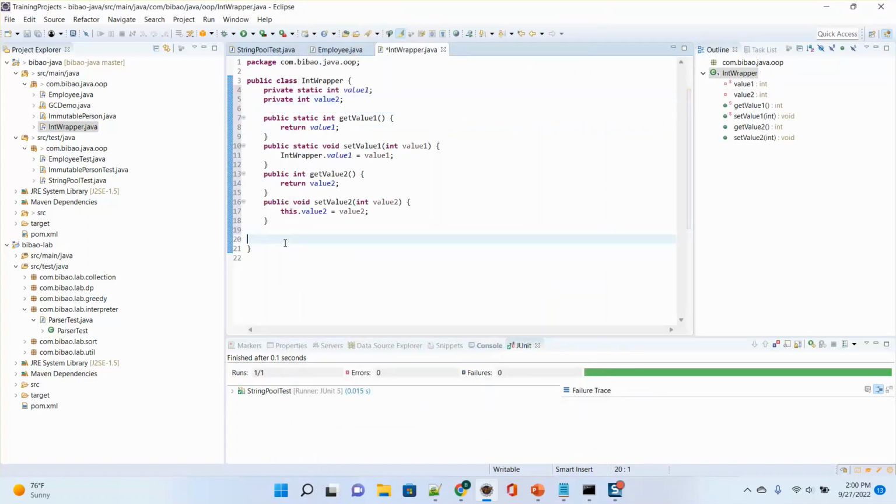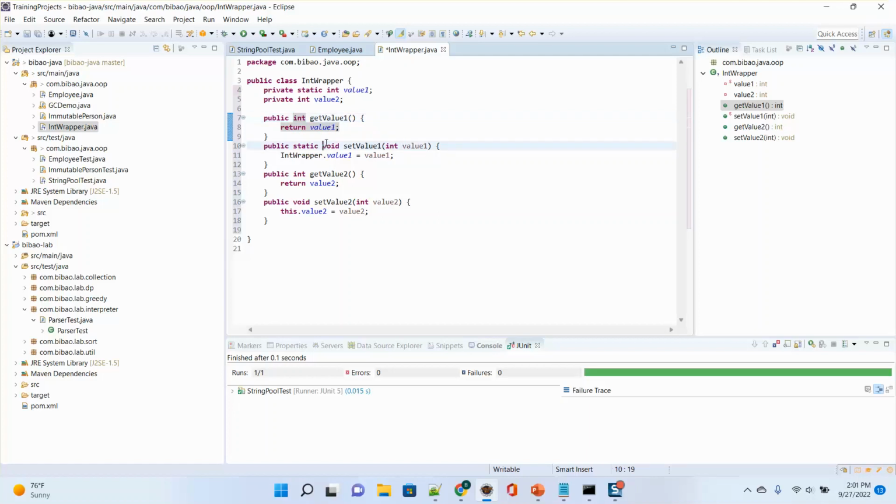Here you can see the getters and setters. This one is static, and this is non-static. If you want to call value1, by default it will use static calling static. If you remove this static from the method, it still works, because non-static can call static.